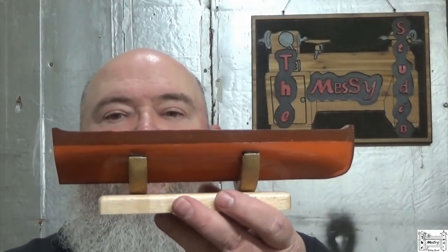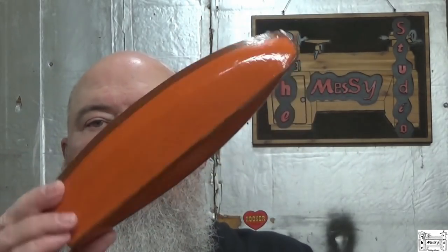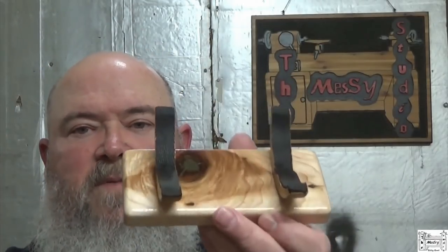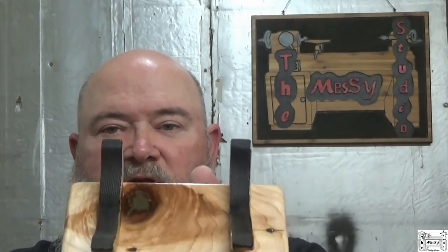Well, here it is. All done. Got several coats of Benwax polycrylic on it. This hard rock maple is nice and curly. Turned out pretty nice. The stand I made for it looks all right. Nice little boat. So I'm happy with it.